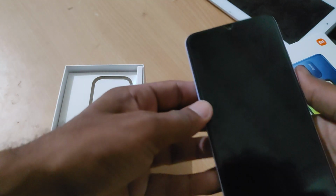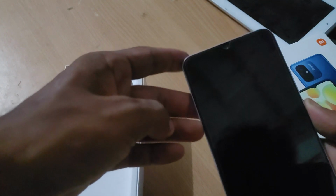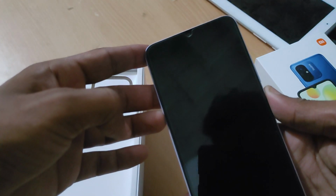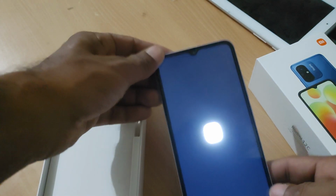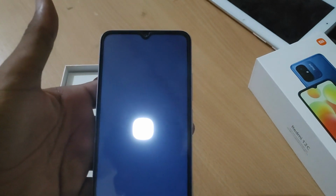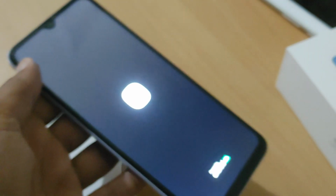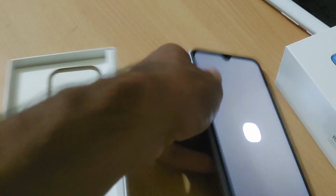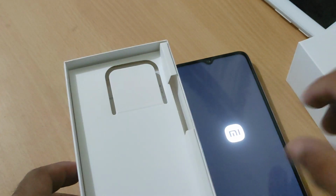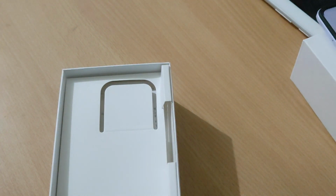At the top we have a 5 megapixel selfie camera. It can record 1080p at 30fps. Of course I want to turn this phone on. As you guys can see, there is the Redmi logo and of course a power bank. So while the phone is turning on, I want to set this aside for a few minutes, and I want to go ahead and see what we have inside the box, like other accessories.